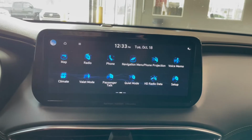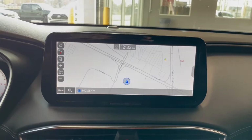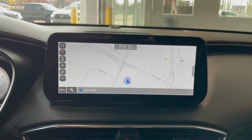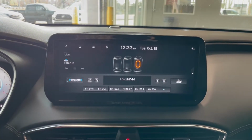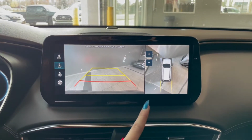Over in the middle on your touchscreen you have your navigation along with your AM/FM radio. You also have Bluetooth phone connection and a backup camera that comes with a 360-degree camera as well.